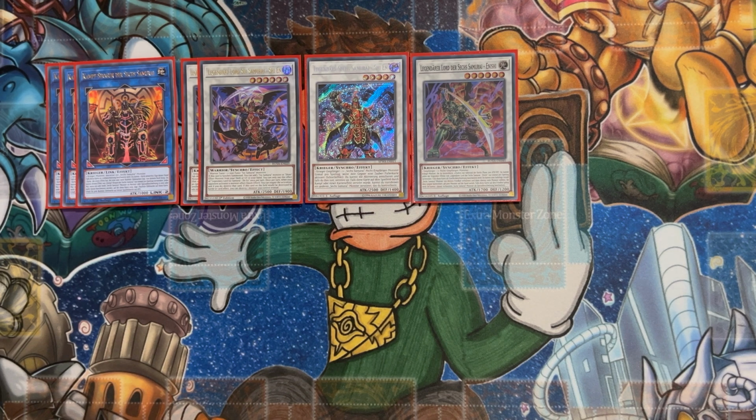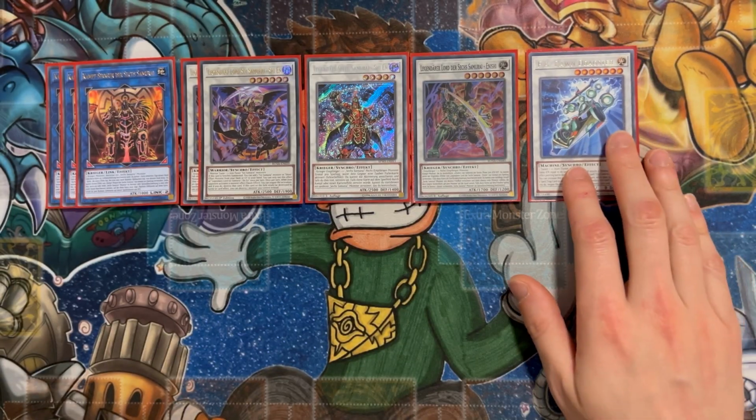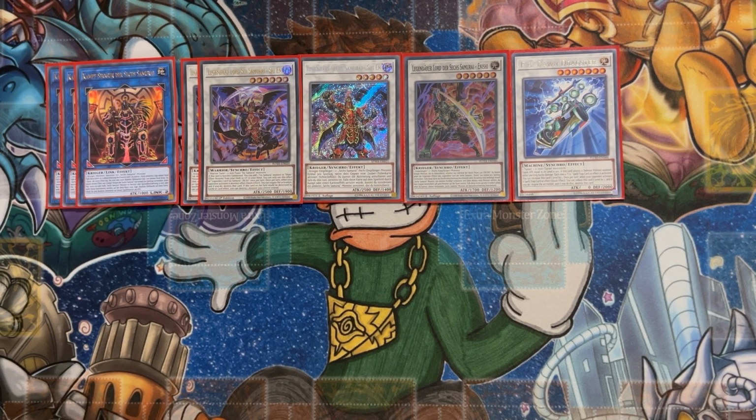Now let's talk about some other synchro options you want to maybe play. I personally play one FA Dawn Dragster as a level 7 synchro option. Now, of course, I know some say you don't need it and not everyone plays it. I just think it's a great option to have a level 7 synchro.